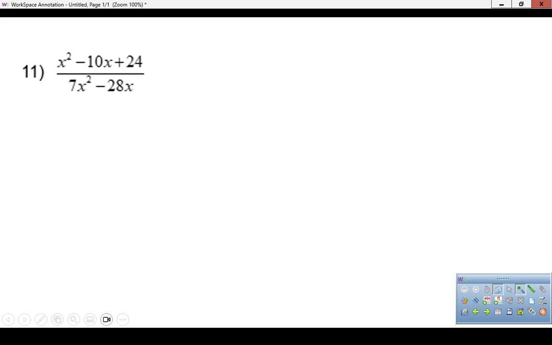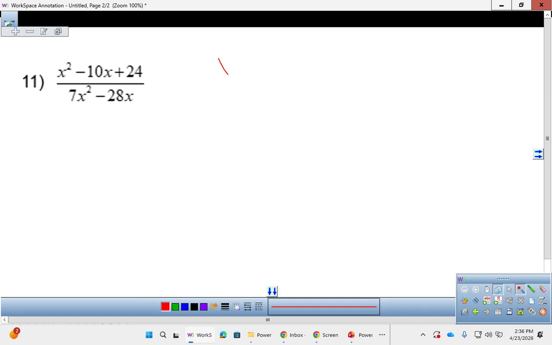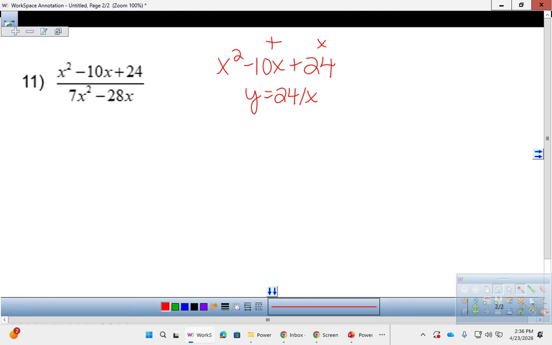So let's look at this next one. I'm looking at x squared minus 10x plus 24. This is a trinomial where a equals 1, so I'm looking for numbers that multiply to 24 and add to negative 10. The fact that I want them to add to negative 10 means that I'm going to have negatives. So instead of going down my list, I'm going to go up it, looking at all of the numbers being negative. And so these are the numbers side by side when I do that.